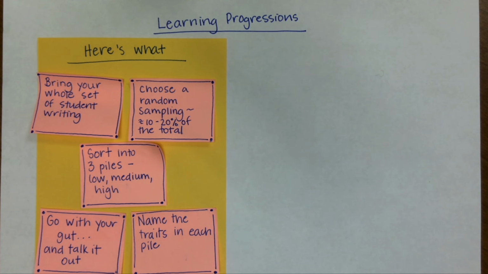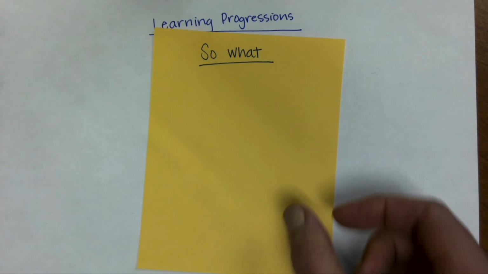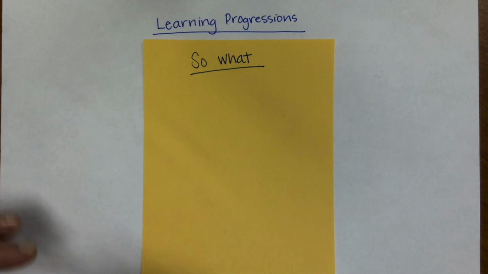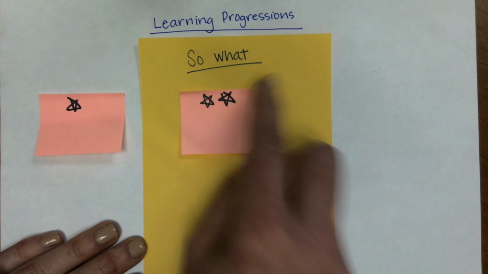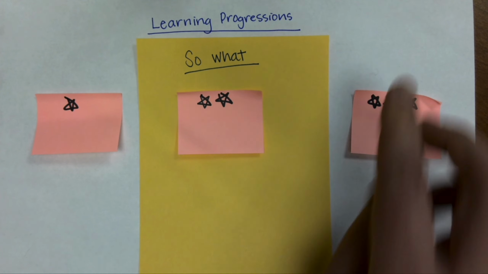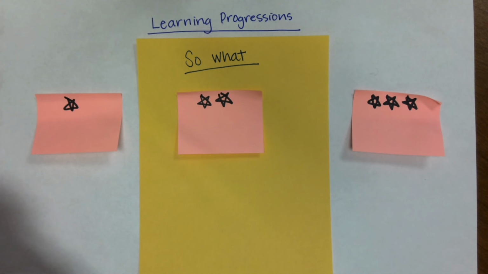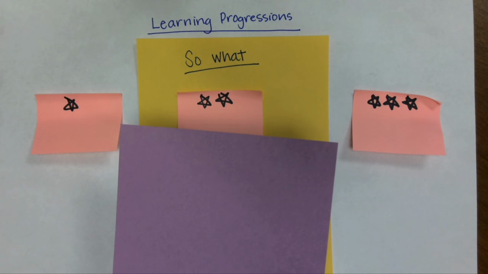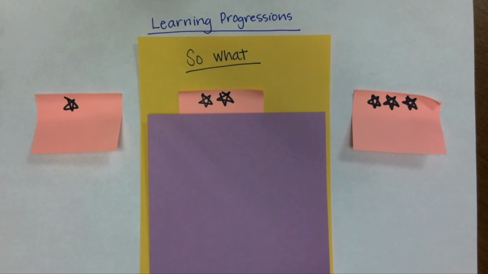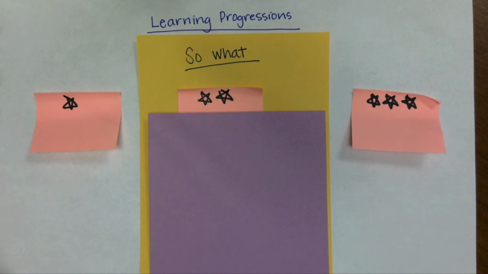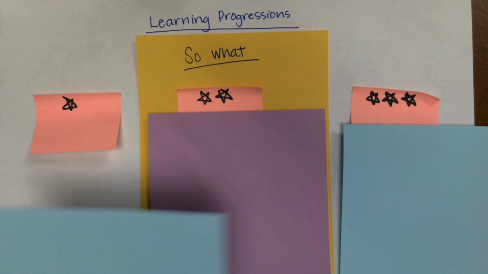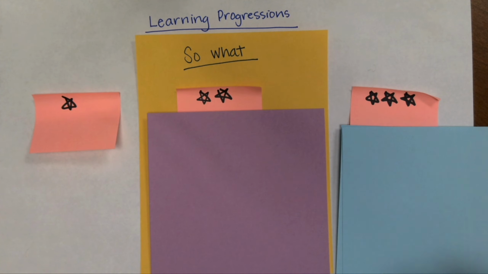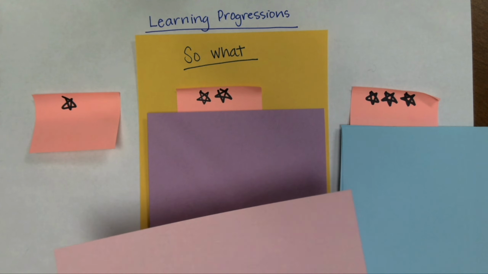So what might this look like? Well, I have 3 different classifications: low, medium, and high, and I have a pile of student work. So I'm just going to read each piece individually and just think about, where does it go? This seems kind of average for what I would expect. This next piece, wow, this one's much better than the last. This one also seems really quite good. This one, it seems a little bit lower.